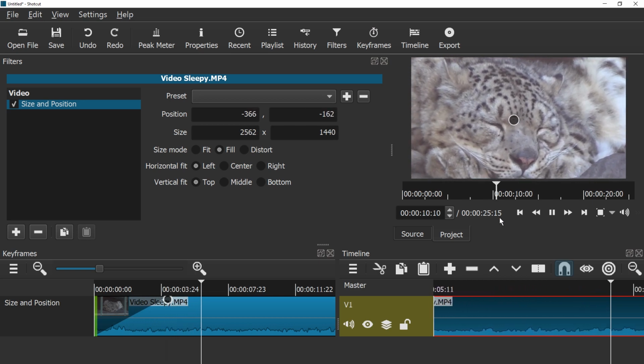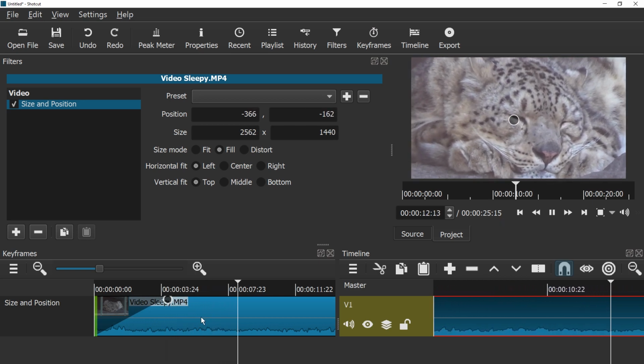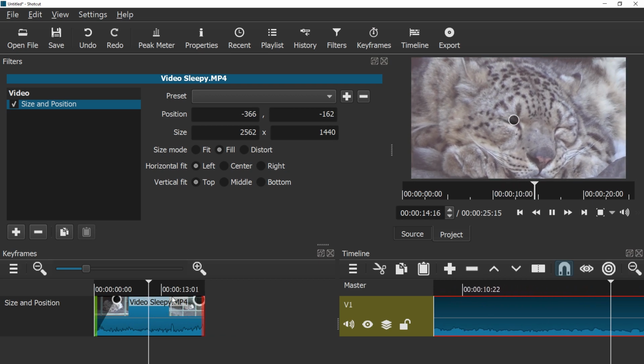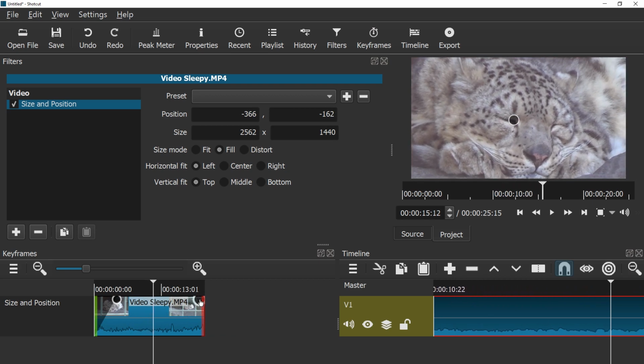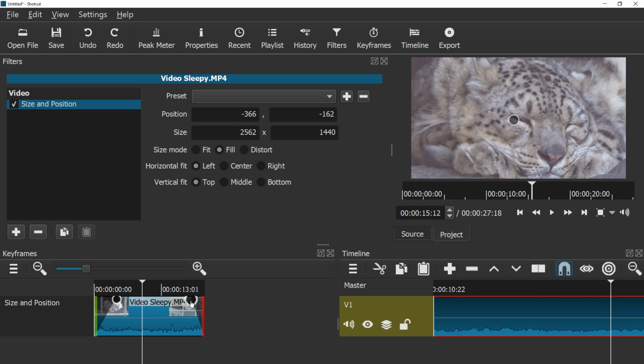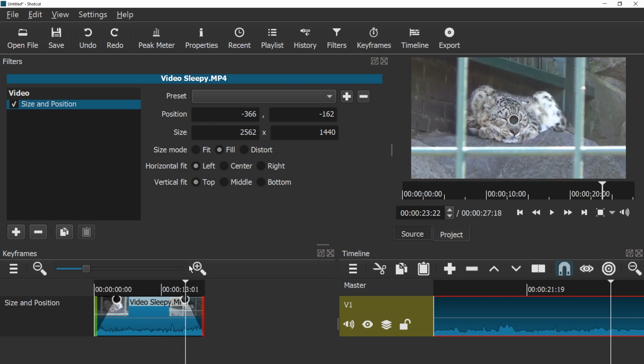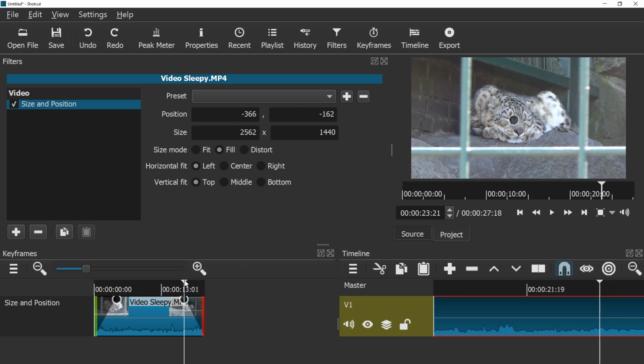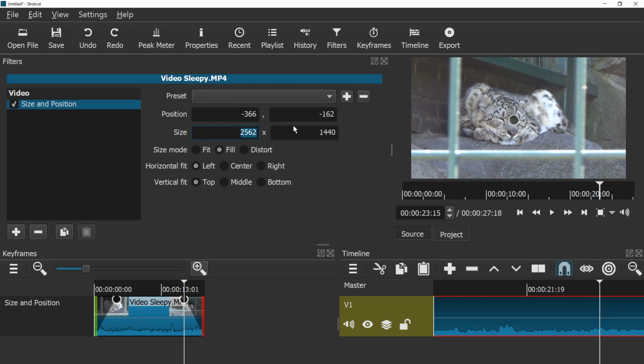Just yesterday I think somebody asked, multiple people are constantly asking in the comments, how can we do zooms? And now we can do zooms. So if you want to zoom in on a part of a clip, you just cut it into pieces and then apply the size and position effect to it. And then you have to gently touch these locations where the handlebars are and change the size and stuff.